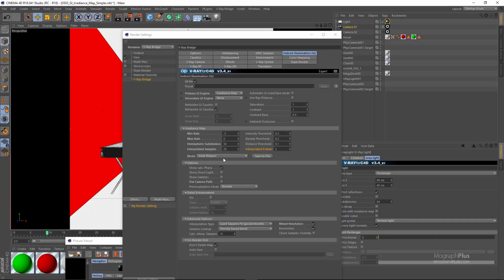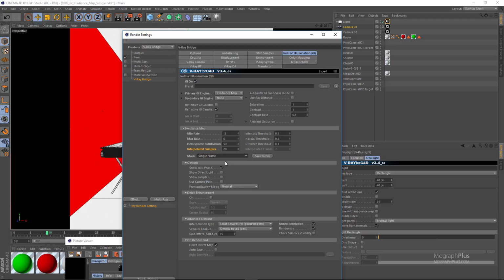Also, the number of interpolation samples depends on this parameter. Right now, 5 frames will be interpolated, so the interpolation samples will be multiplied by this number. So the overall interpolation samples would be 100 to further smooth out the final result. If you want, you can reduce the interpolation samples in that situation. Let me for now set the irradiance mode back to single frame.